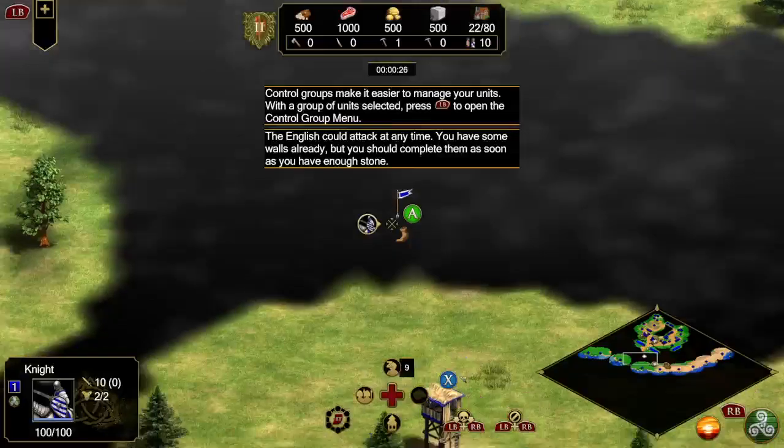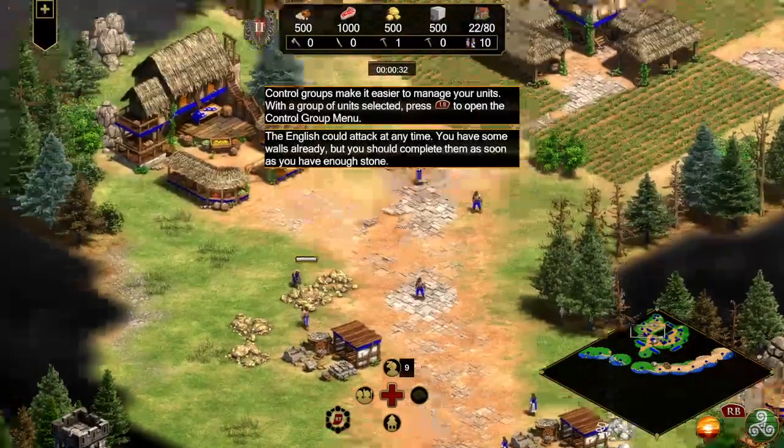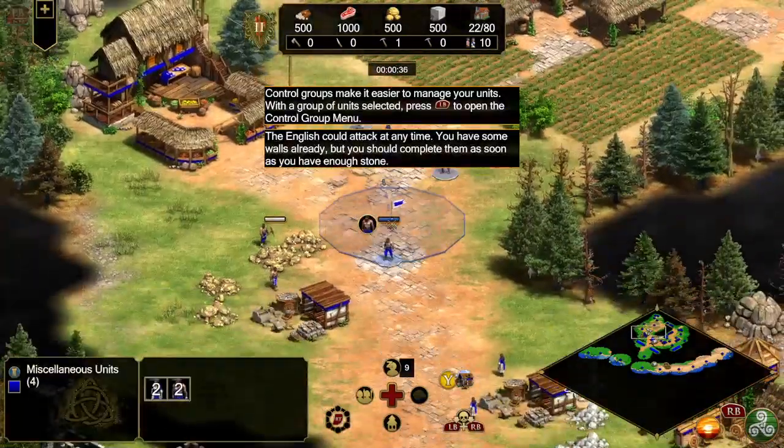Control groups make it easier to manage your units. With a group of units selected, press the left bumper to open the control group menu.